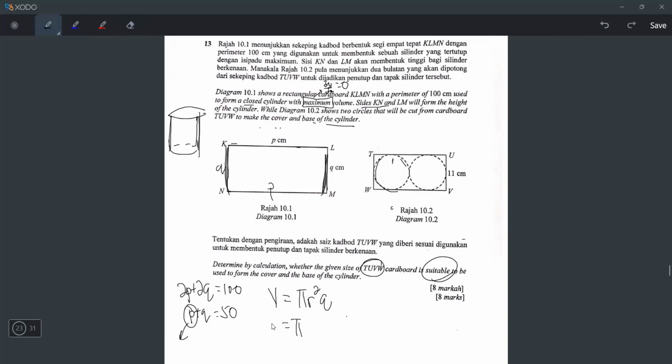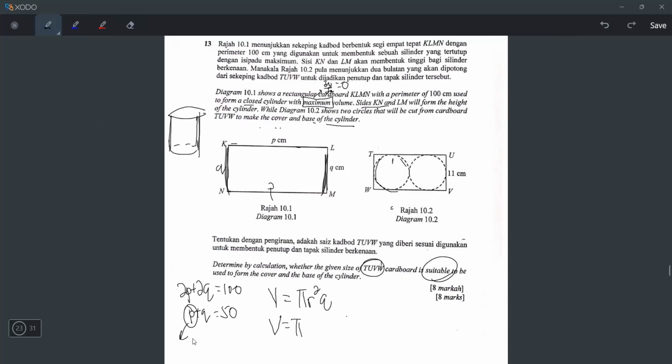And you already know later you have to differentiate this, because they say volume maximum. But when you differentiate, I mentioned this before: on the right side you cannot have two unknowns. If the right side has two unknowns, you cannot differentiate. It means you have to eliminate either the r or the q. The π is just a number, it's okay. But of r and q, you want to eliminate one of them. And how to eliminate? Use the other equation to help you.